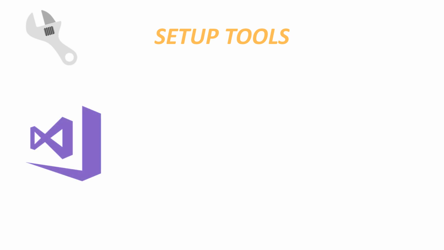As it is the first video in the series, before we do some work, first we have to set up the tools. What you need to have installed? First, Visual Studio. I'm using the 2019 version, but if you are working on 2017, it's okay. Generally, nothing changes between these two versions in the area of AWS.